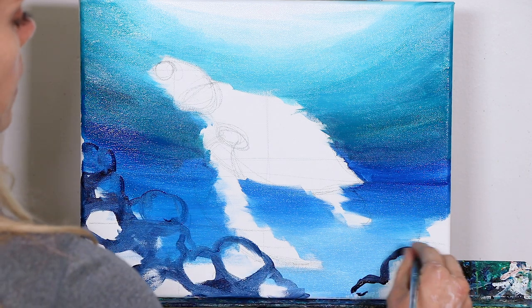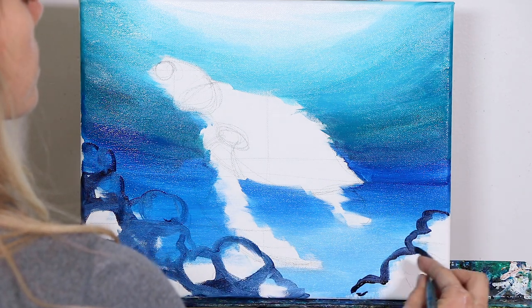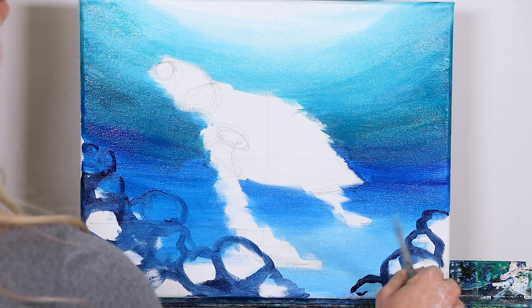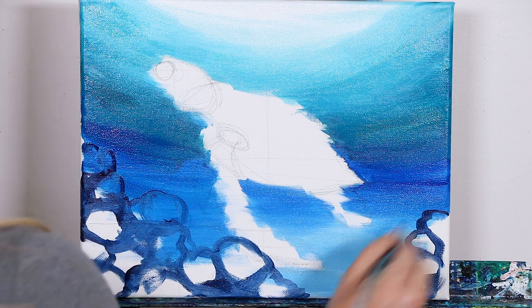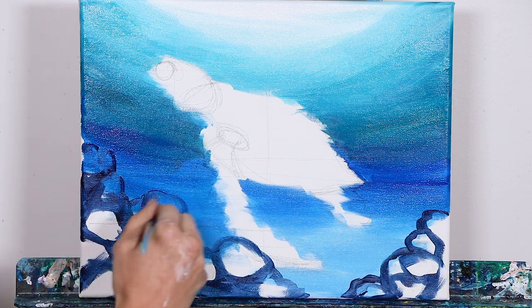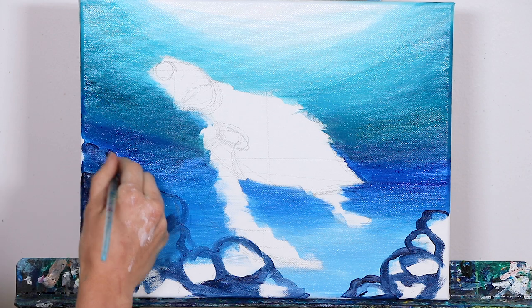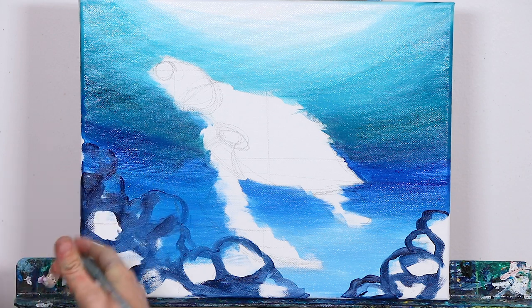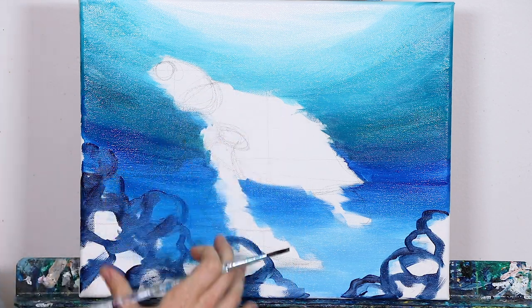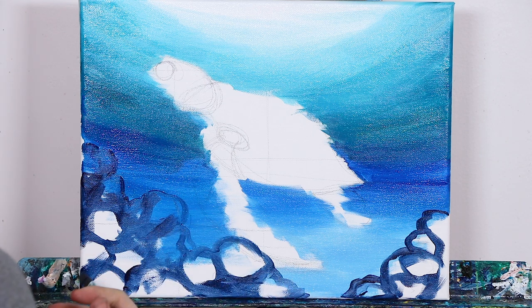Just like that — and don't forget we had some over here as well. You can use this effect for all the form we're creating in the coral in many different formats — for developing trees, rocks, and in general it's a great way to conceptualize developing forms that aren't necessarily perfect, like we were with a turtle. It works well for more abstract forms that still build up depth.